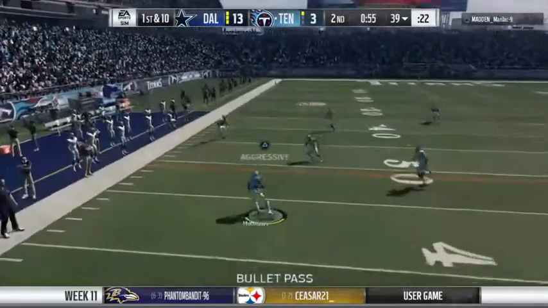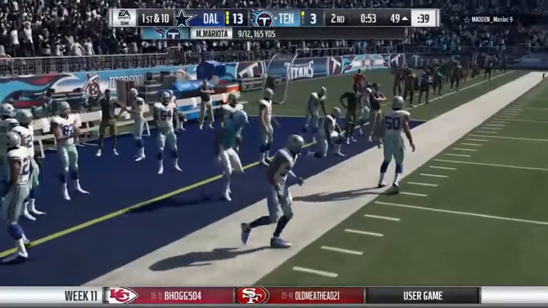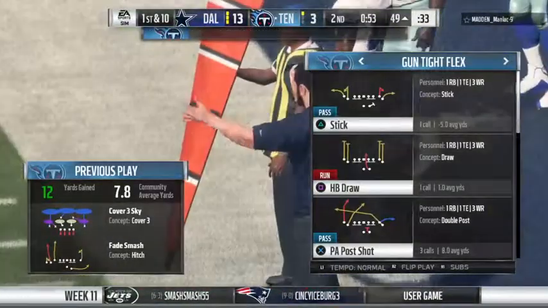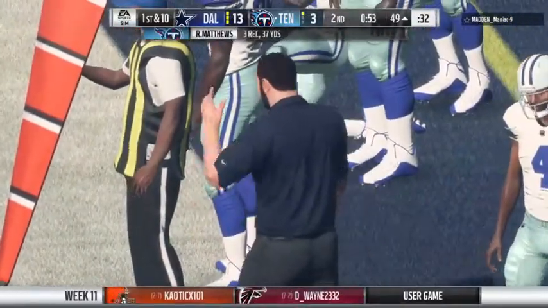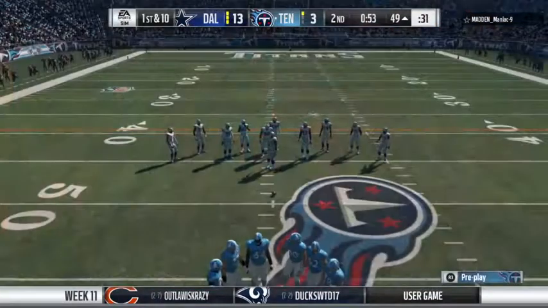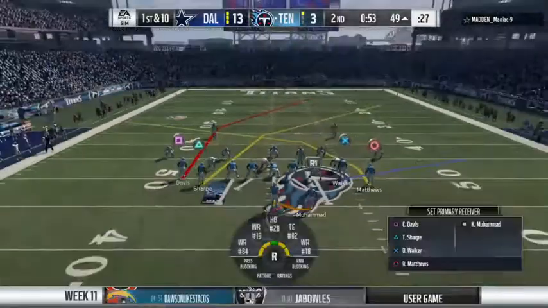Mariota. He gets it to Matthews, complete. And he is out of bounds on the other side of midfield. First down, Titans, gain of 12. When the hitch route is run really well, that jab step off the line of scrimmage by the receiver, which is designed to back up the defender and give him a little bit of space, all you want there, get that space, catch the football, and then make a move and pick up extra yardage. And that's exactly what he got done there.